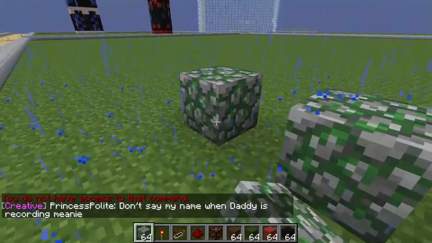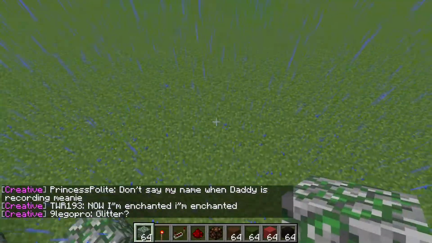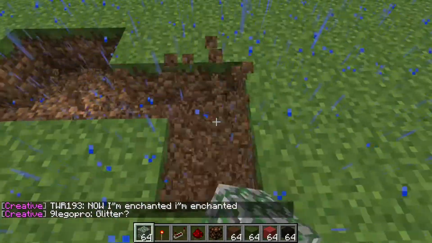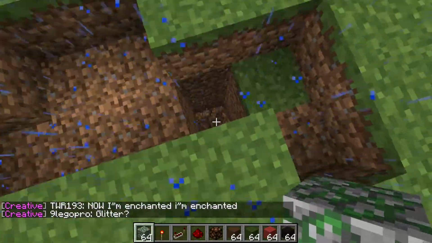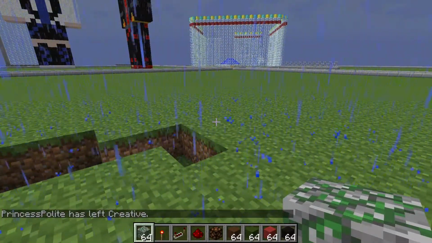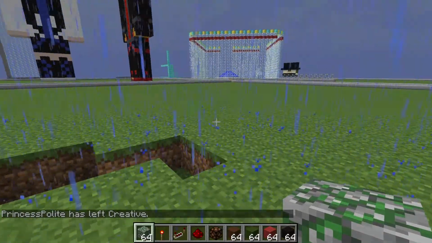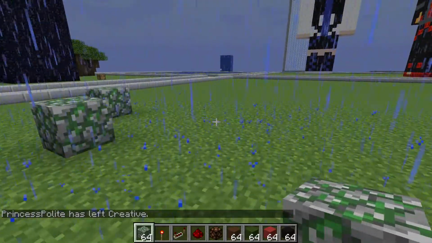So I can build now. Place blocks anywhere inside of here. You can remove blocks. There is a void underneath, so if you dig all the way down and you fall through, there's a void down there, so you will die if you fall in the void. So keep that in mind. Obviously, you don't lose anything since it's creative, so no big deal there.